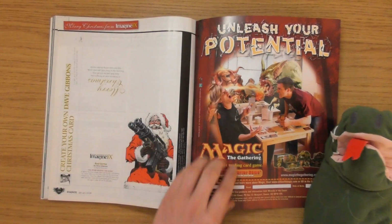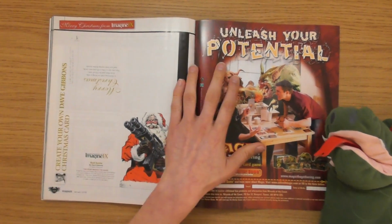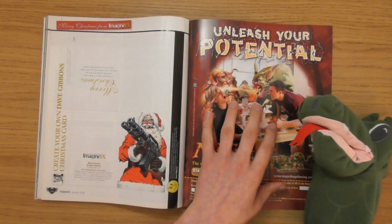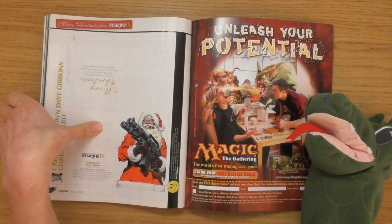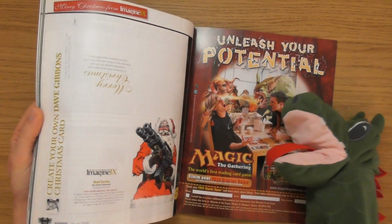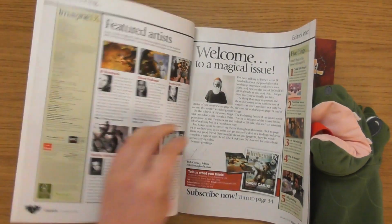I like that they put a Magic the Gathering advert in as well. Because, see, that's nice, that is. They've got an advert that actually fits in with the content. Because this was sort of based around Magic the Gathering cards. But look, we ended with Father Christmas. And we started with Father Christmas.